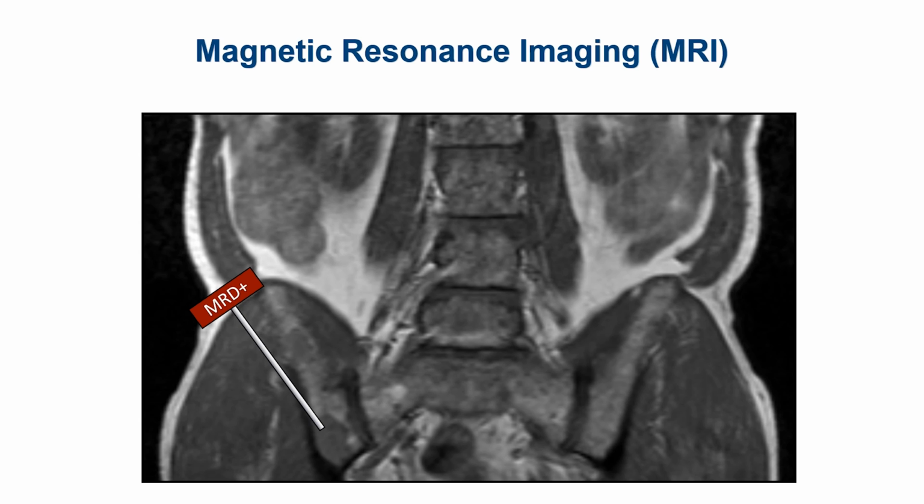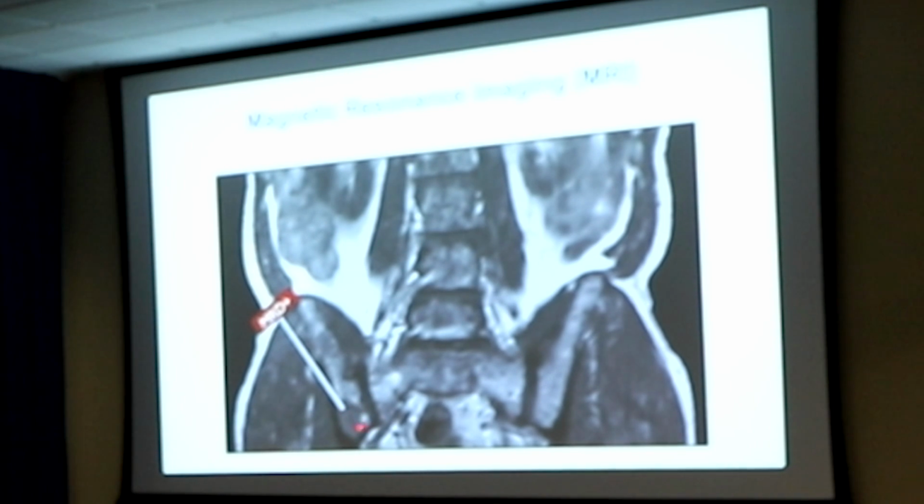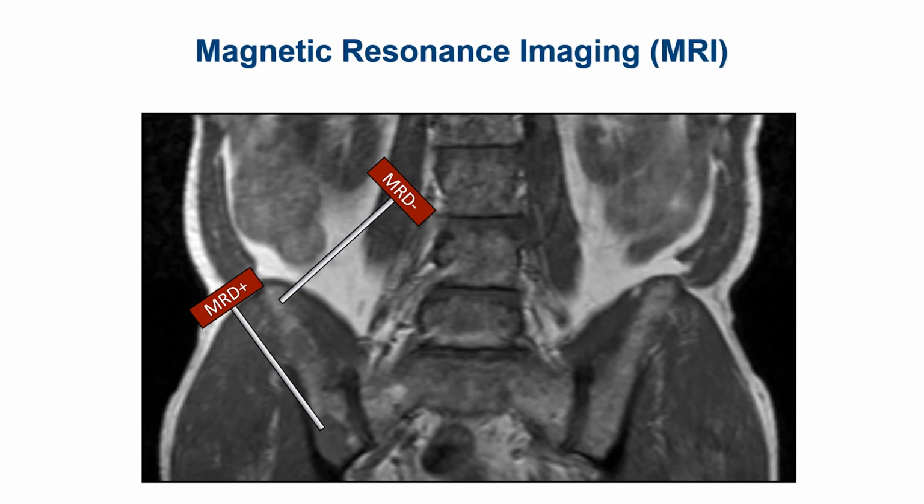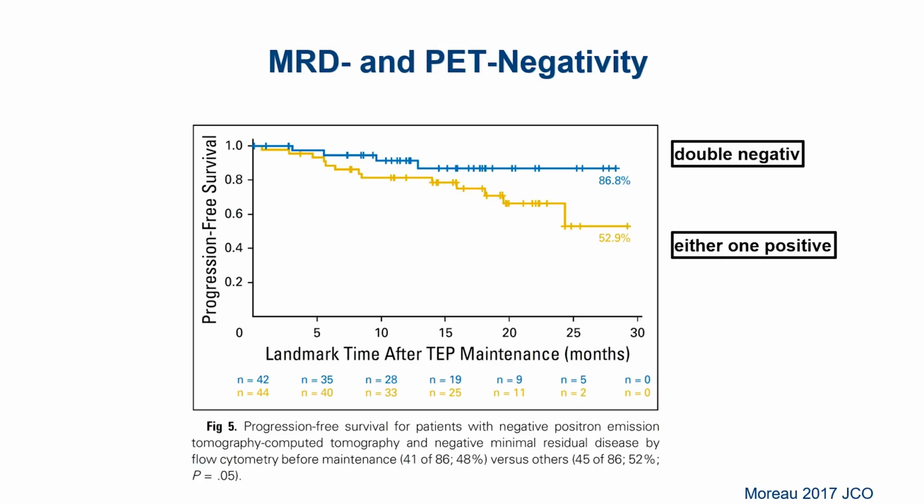So this is kind of demonstrating that. You can see again this dark spot, which is a myeloma lesion. If you put in a needle here, it might be MRD positive. If you put it in this lighter gray spot, it might be negative. So again, I think it's very important to do imaging plus MRD assessment plus our serum and urine analysis. And this is showing if both are negative, MRD is negative and imaging is negative, then the prognosis is very good. And that's what we are going for.